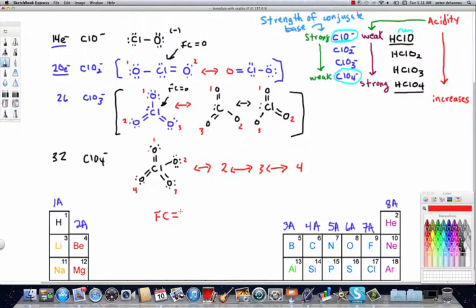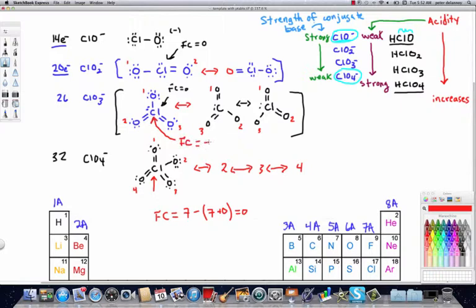it's going to be FC equal to 0. All right, and I'll do it for this molecule really quick just to make the point. So remember, your formal charge is going to be the valence electrons minus a sum, which is 1/2 of the bonding electrons. So we've got 2, 4, 6, 8, 10, 12, 14. So 1/2 of the bonding electrons plus unshared pairs. All right, and in this case, there are no unshared pairs in this molecule, so FC is going to be equal to 0.